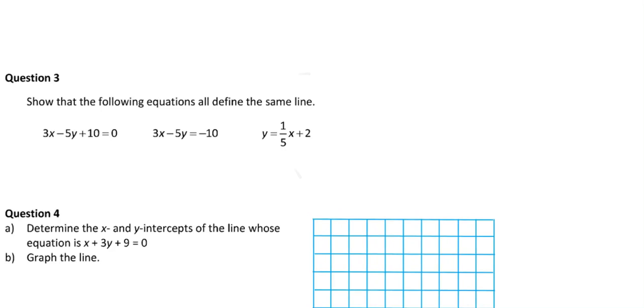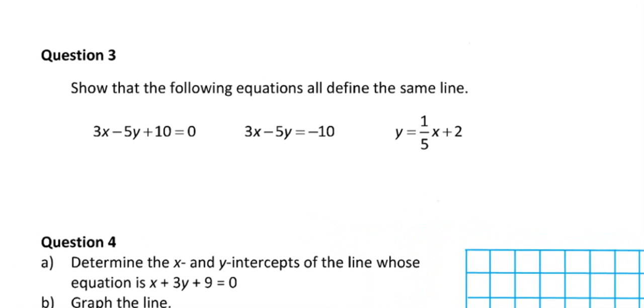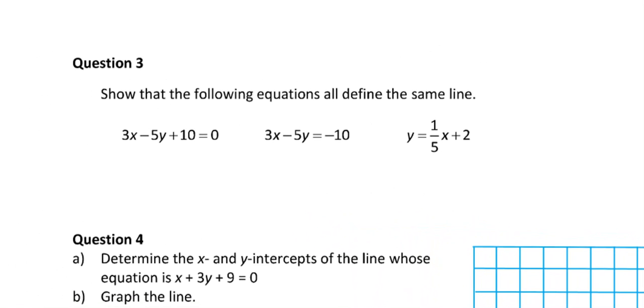All right. Let's do this one quick. Show that the following equations all define the same line. Can we actually do the graphic one? All right, so if we wanted to figure out whether or not these were all the same line, if you can show that they're all exactly the same, that you end up with the same equation in the end, then we'd be good to go, right? So we could do whatever we wanted here.